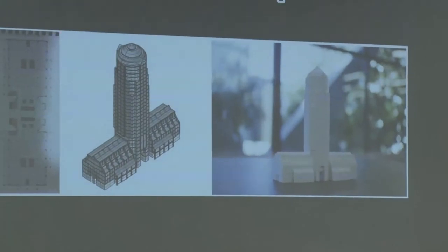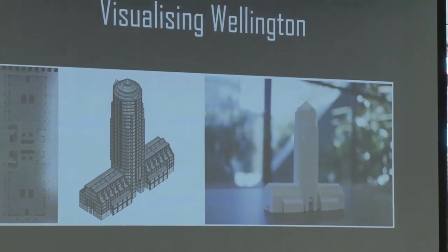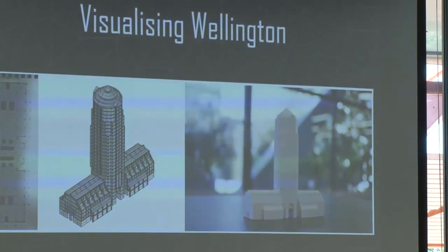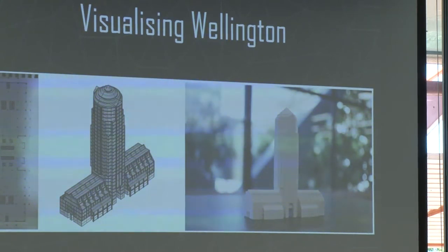Another way that Victoria University has been able to reconfigure the information in our collections has been through taking floor plans. In this instance we have Lambton Tower — a tower that was never actually built — and they've been able to use CAD. From this they've also learned to develop the algorithm used over aerial photographs to develop the buildings shown on the previous slide as well. Here we have a 3D printed interpretation of that, taken from our collection materials.